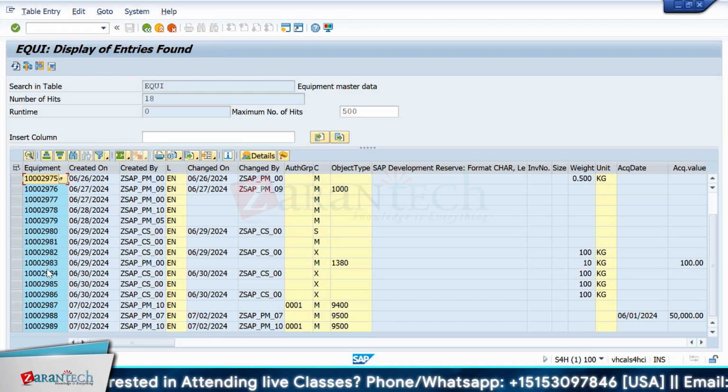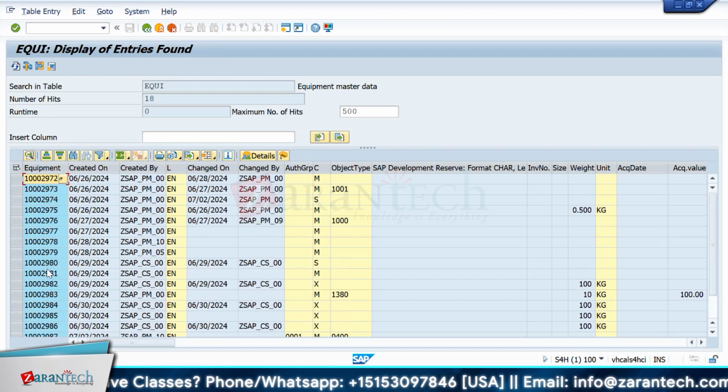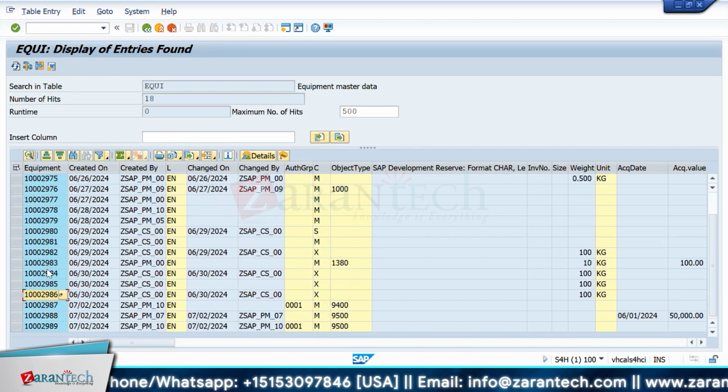Suppose you are working in a utility plant and you found out that one of the machinery is not working. Then what will you do? Any idea?